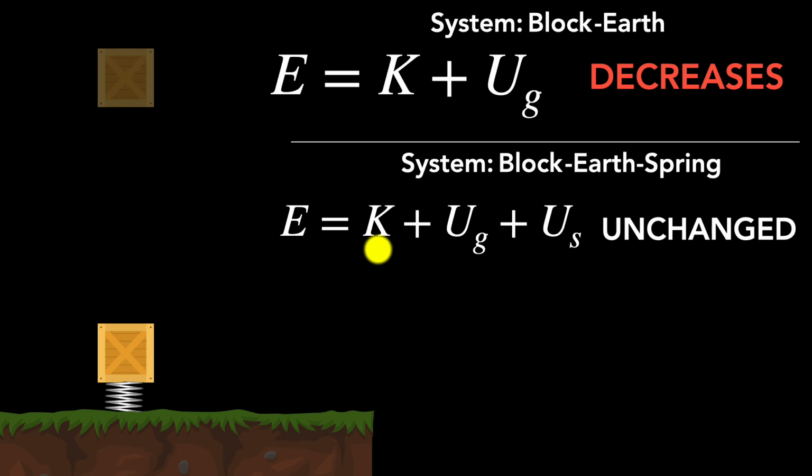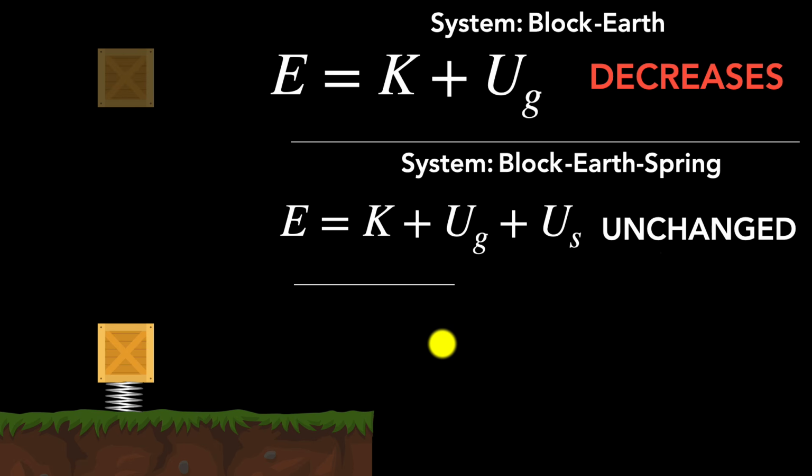And again, if we peek into the system, we can get insights of what's happening. The kinetic energy is 0 here and 0 here as well. But it's the gravitational potential energy that was high over here, and as the block fell down, that got transformed into spring potential energy. But the total mechanical energy stayed the same. But of course, we didn't have to peek inside. We can just look from the outside and say that, hey, no work is being done on the system. Therefore, the mechanical energy stays unchanged.